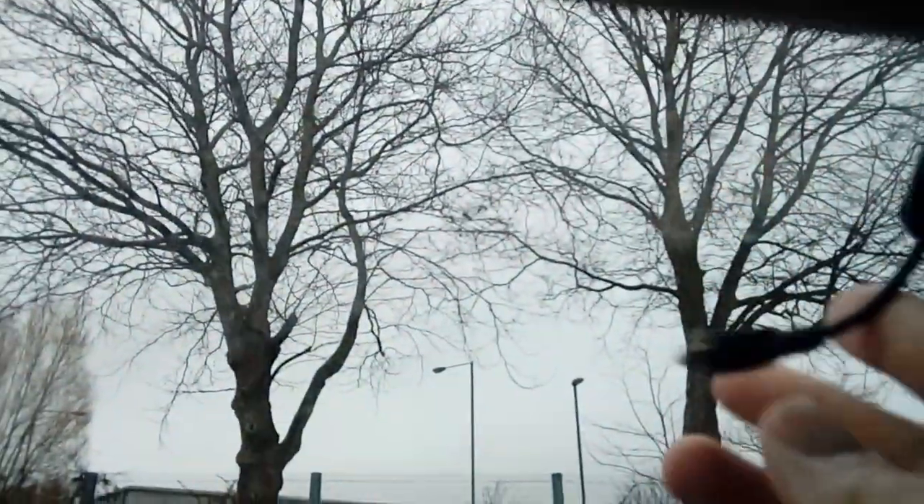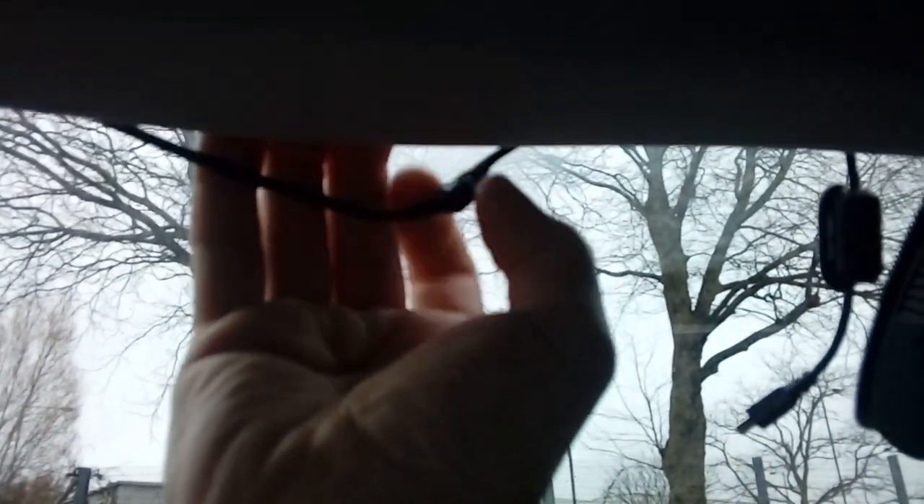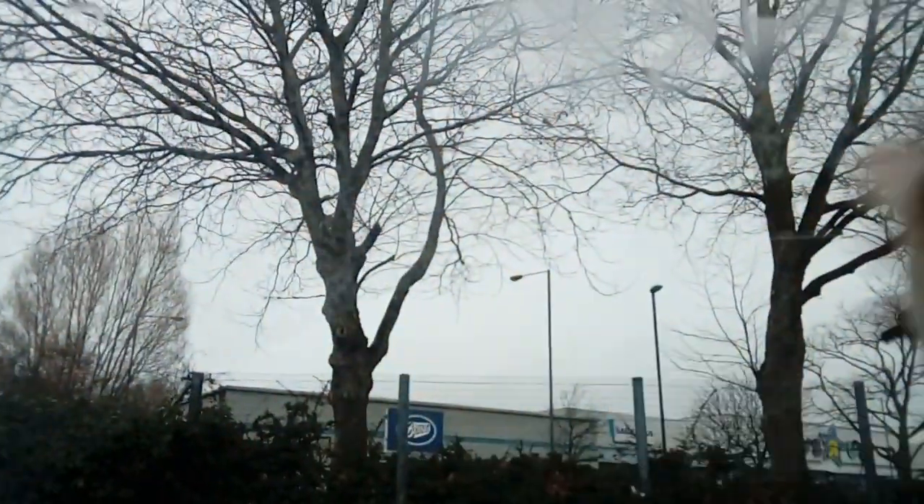The first thing to do is start at the top of your dashboard. You've got a power cable that comes in the kit. You can buy kits off Amazon — basically you get a power cable and a little filter for radio interference. What you do is open those up, wrap the power cable around it, and close and click them shut. Then you can normally put your fingers under the headlining and just pull it down a little bit. I wrap a couple of cable ties around the cable with a bit of electrical tape over the top to stop sharp edges, and tuck the cable up under. The reason I use cable ties is that if you hit a big pothole, the last thing you want is the cable dangling down in front of your window. Work your way along the edge with the cable until you get to the pillar.